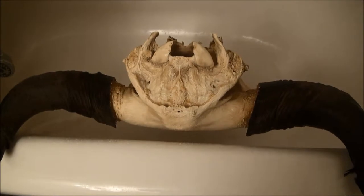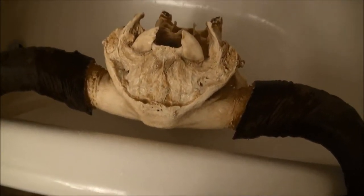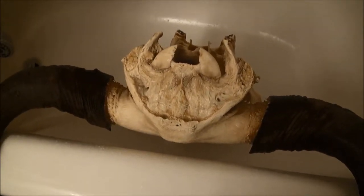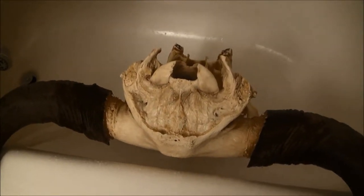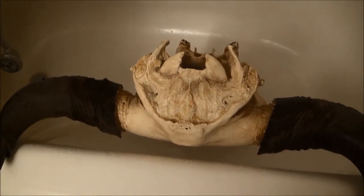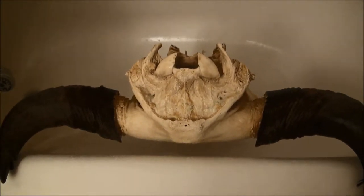Okay, so we just went and rinsed the peroxide all off of this. We're just gonna let it dry down a bit, then we'll move it back out to completely dry for a few days, and then the next step will be to put the hardware on so we can hang this on the wall somewhere.